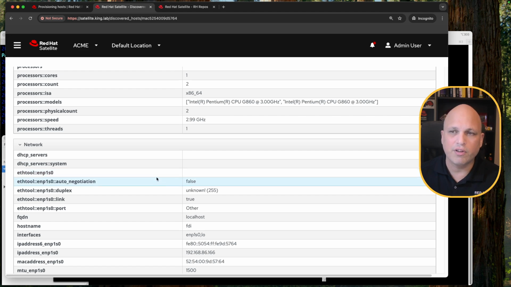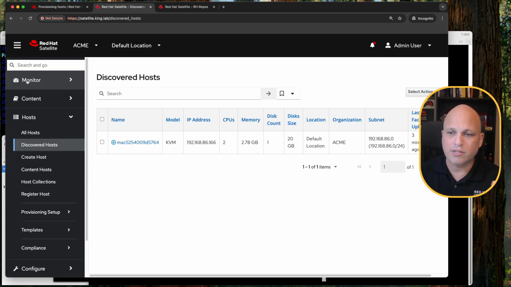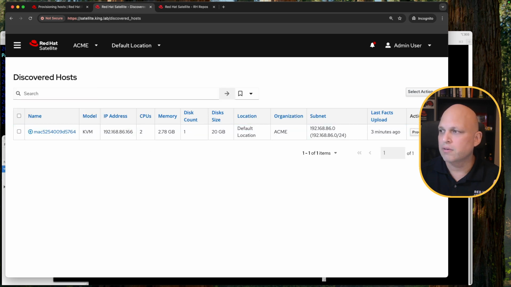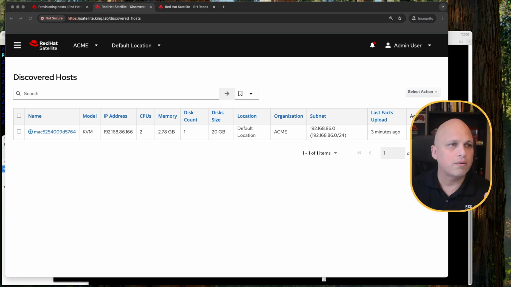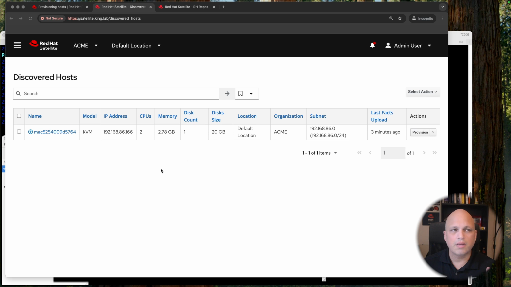I'm going to create a video. This is another video about the provisioning process, not this one. From here, we can click on select action and provision, or if you are in the main screen, you can just click on provision. I believe you can see, or let me do this. Yeah, now you can see there is this provision button.